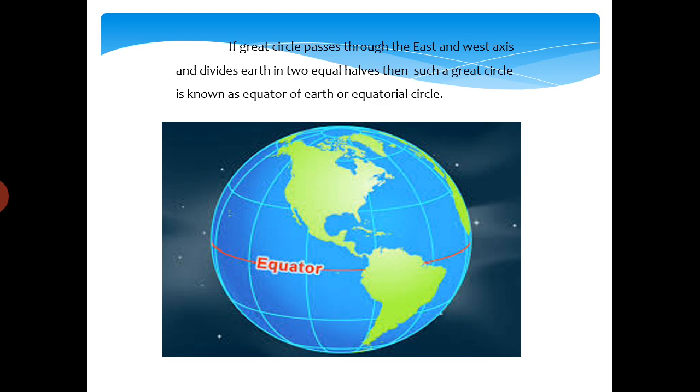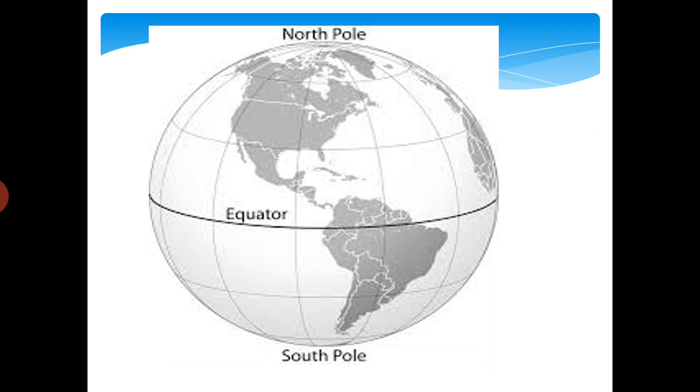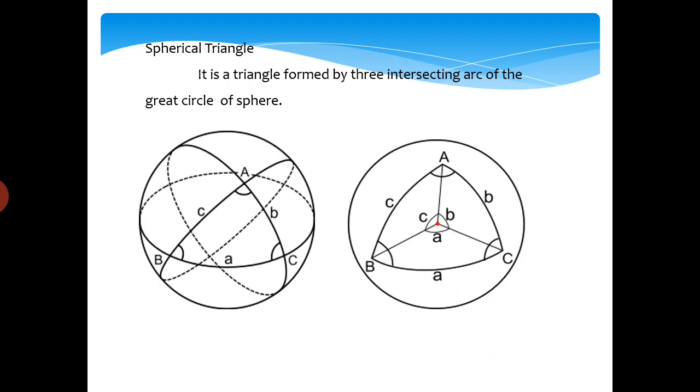So in that, the equator is a great circle, right? Equator is a great circle which is perpendicular to the north and south pole. So in this diagram, north pole and south pole, there is a line, the axis, passing through the north pole and south pole. And the great circle which is perpendicular to such an axis or polar axis is nothing but the equator. Or the equator is passing through the east and west and the center of the earth or center of the celestial sphere, right?